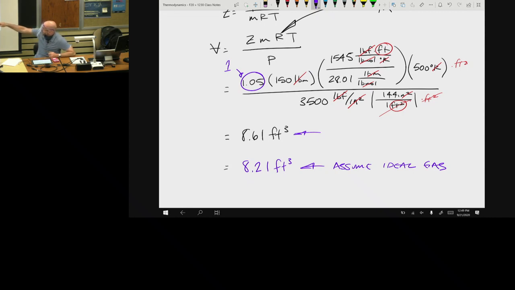And then we found that the ideal gas would be 8.21. So your question when you want to go to the ideal gas model is, is this an acceptable amount of error for you? 0.4 cubic feet, is that an acceptable amount of error or not? And this probably is too much error. So a value of 1.05 is too high. Maybe 1.02 would be okay. You can check that. If you multiply this by 1.02, you get 8.37 cubic feet. Maybe that's an acceptable error. You have to, as an engineer, say what is acceptable and understand how that works with your project.